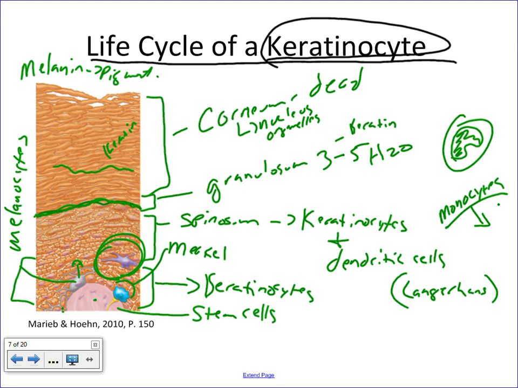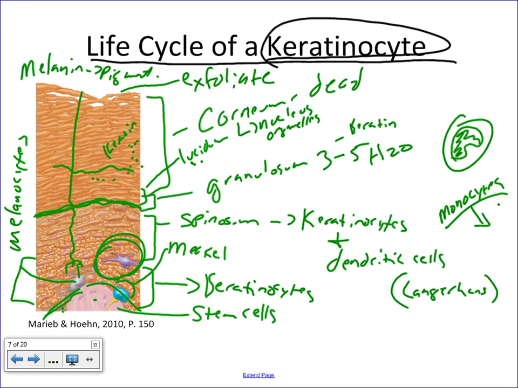In the stratum corneum, you have a lot of keratin packed tightly within cells that are packed tightly together, with tight junctions keeping them packed. That creates the physical barrier along with the waterproof membrane on the underside. In areas of thicker skin, there is an area between the granulosum and the corneum called the stratum lucidum. Eventually these older dead cells will exfoliate or slough off — a nice, long, continuous process that happens throughout our entire life.